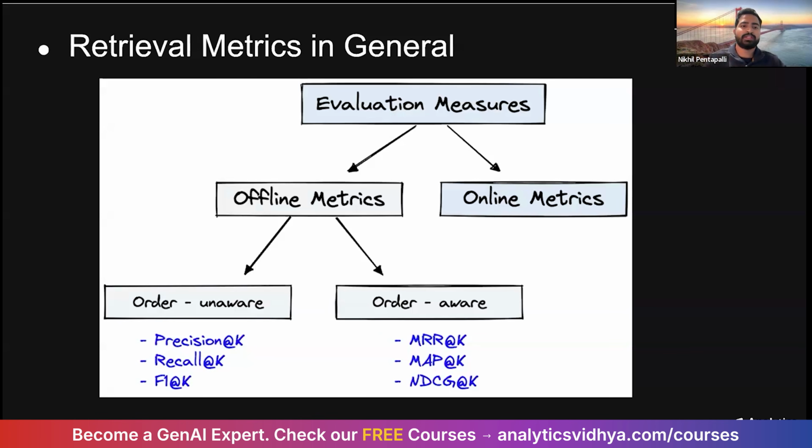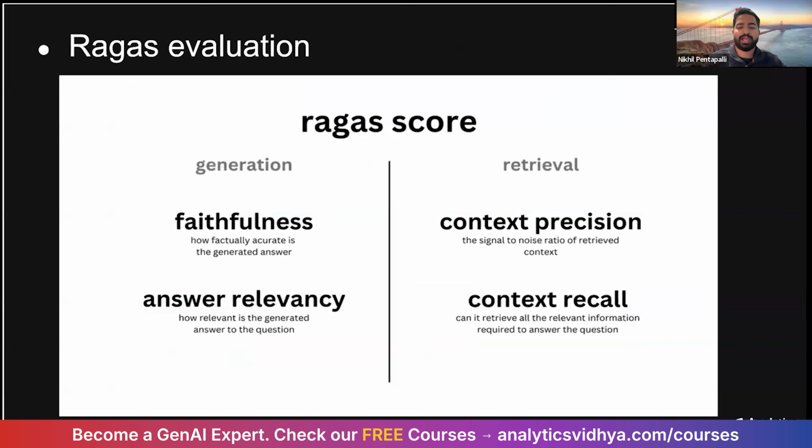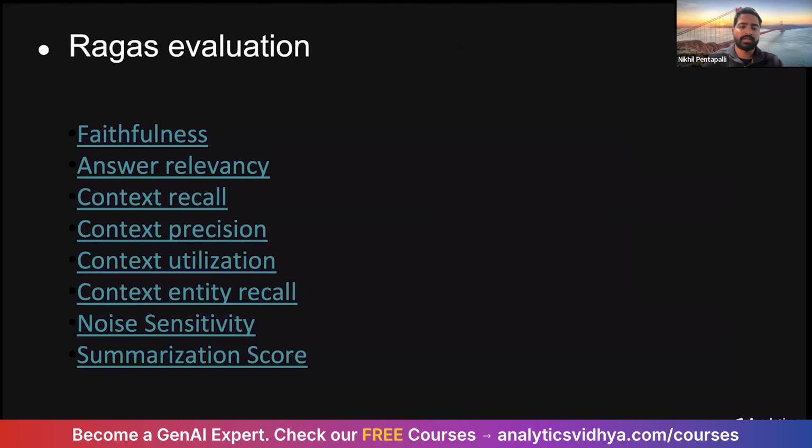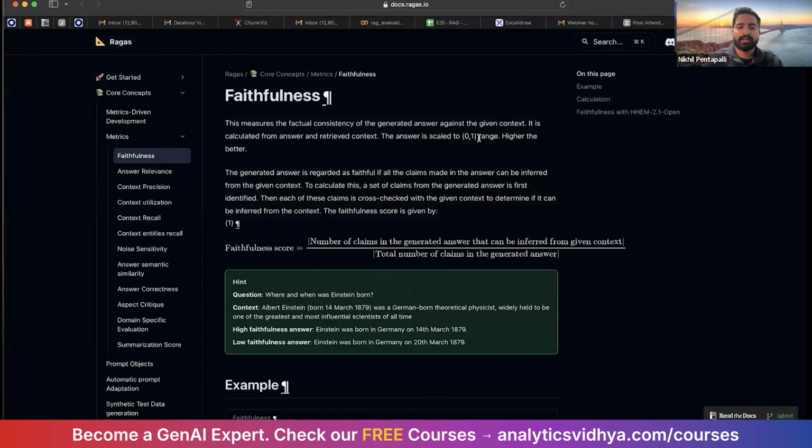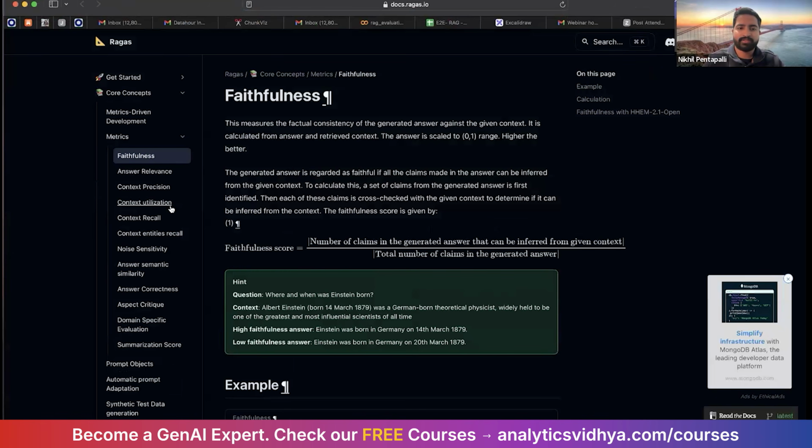And then working on the complete evaluation, which is retrieval and generation, we have a framework called RAGAS, where we not just evaluate retrieval, we also evaluate the generation, how good the generation is, how relevant the answer is. There are a few metrics in RAGAS that one needs to focus on, like faithfulness is one thing, answer relevancy, and as you can see, there are a bunch of metrics. I have attached everything as a link, so you can just go through the RAGAS website, and the examples are pretty straightforward.